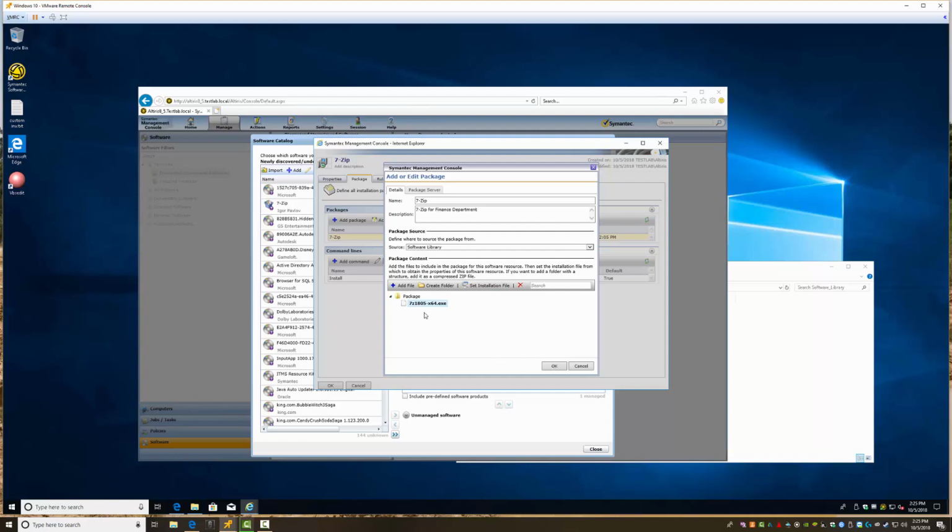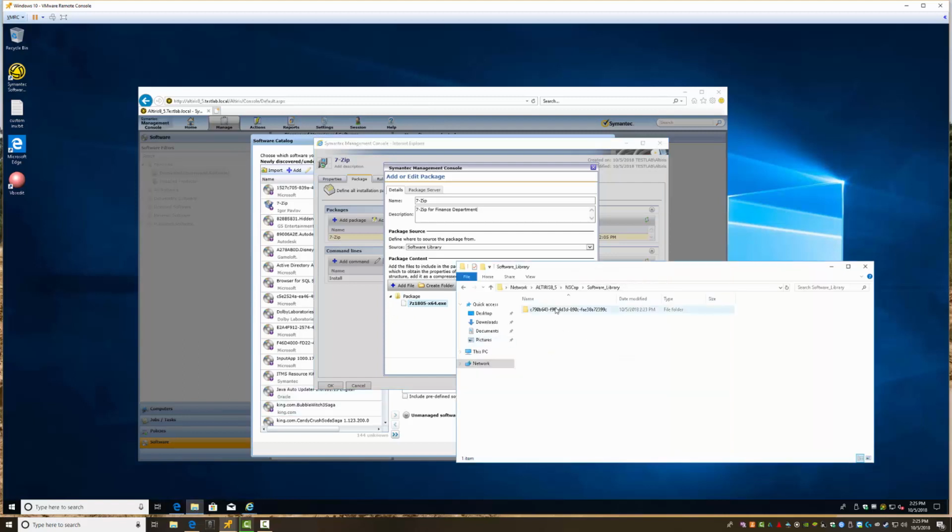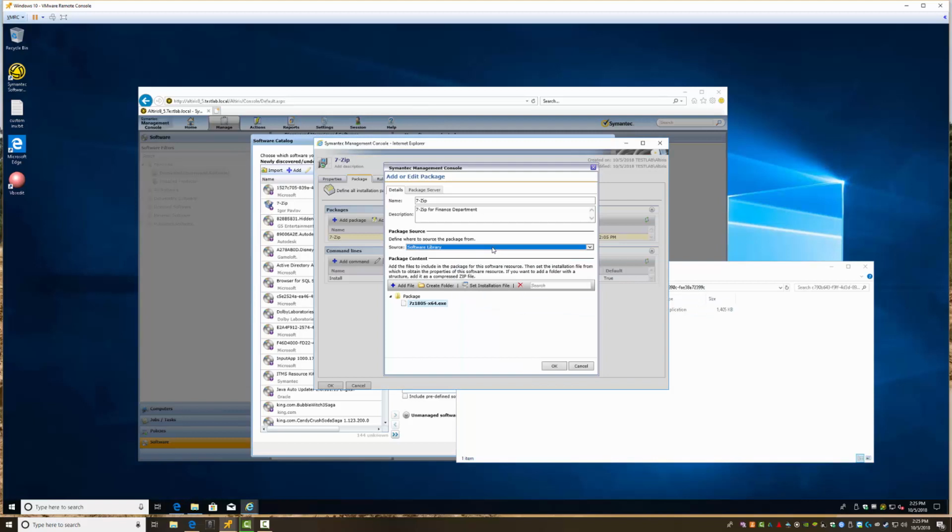Okay. Before I continue, one other thing I noticed. Come back here, look. So it already created a GUID in our software library and it puts a file in there. Now, I don't use a software library. I normally use package from a directory on a notification server. That's where we keep our software. That's where I'm keeping it here. I'm just doing a library because they say you should use it.